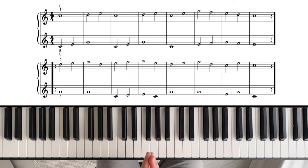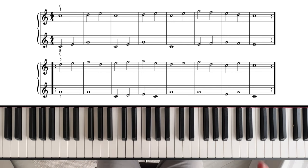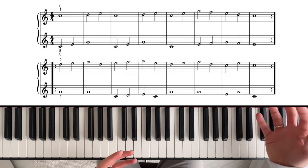The second thing you need to understand about the book is that this book is all about technique. Speed is always, always secondary. There's no speed indication to any of these pieces in the beginning of the book, and you can go as slow as you want, and if you feel comfortable and you achieved all your goals, correct notes, correct rhythms, and correct articulation, you can start increasing your speed.